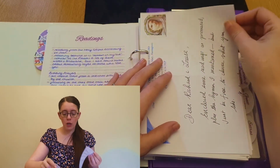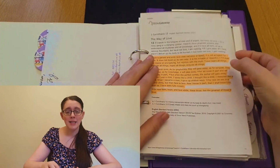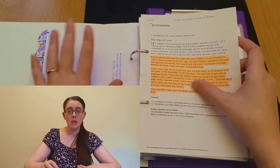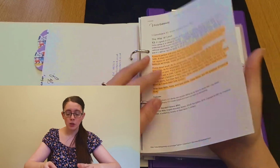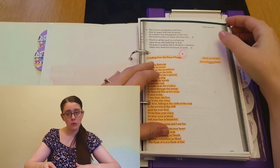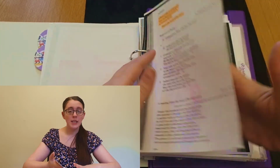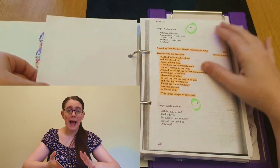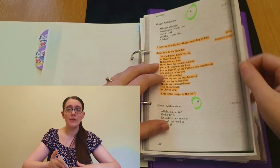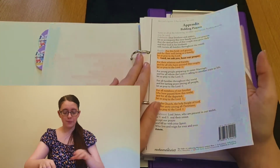Then I've got a copy of the readings that we've chosen. The priest was actually really kind and sent us some photocopies of readings that he would suggest because we were struggling a little bit to pick them. So I've highlighted on his photocopies the ones that we've decided to have and kept a copy in here. This way, when I'm sending copies out to the people that are doing them, I know I'm getting the right version and that they're going to have a good idea of what they're doing before the actual day.